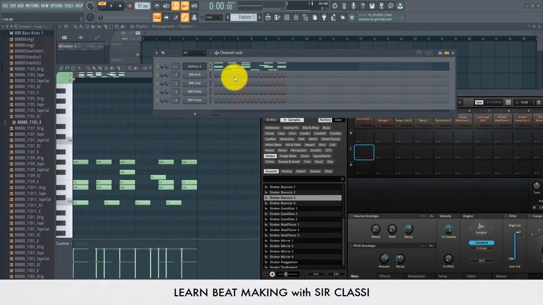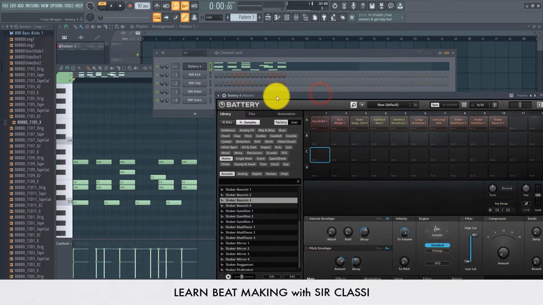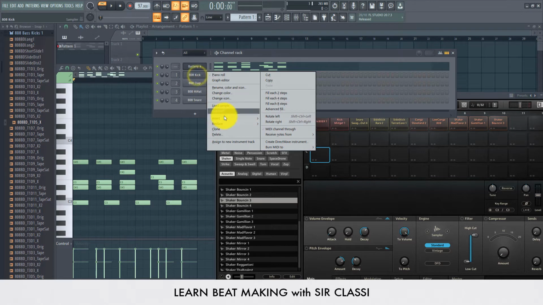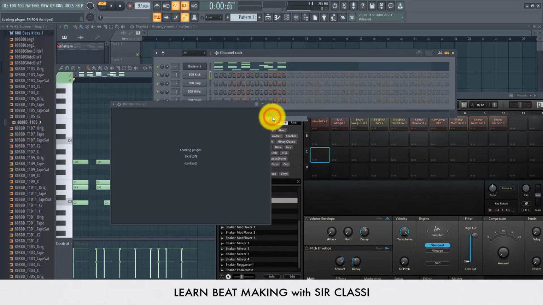All right. So in creating melodies, one of my favorite VSTs I use is called Triton, amongst many others, by the way. So VSTs are simply plugins used to create sounds to make a beat with, or to make sounds with. This is a drum VST, by the way. So I can just go to my inserts. I'll select Korg Triton. This is it.